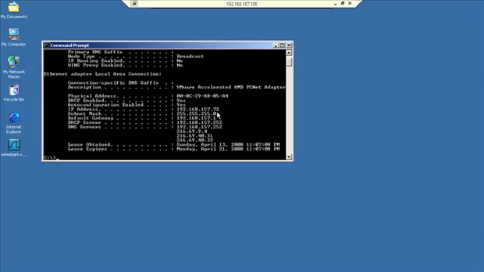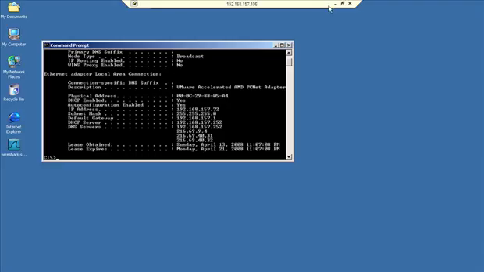So I'm going to be shooting at 192.168.157.72, which is going to be the target of my attack. Now, I don't need to do anything else right now to this target machine. I can just leave it running here.